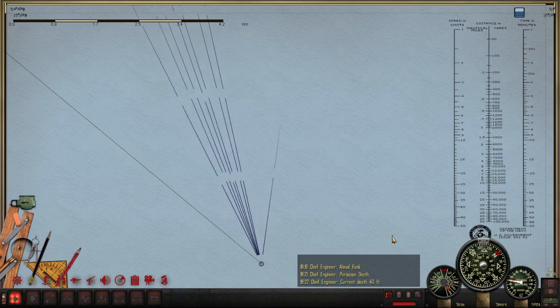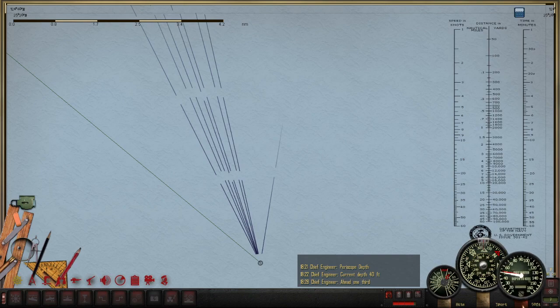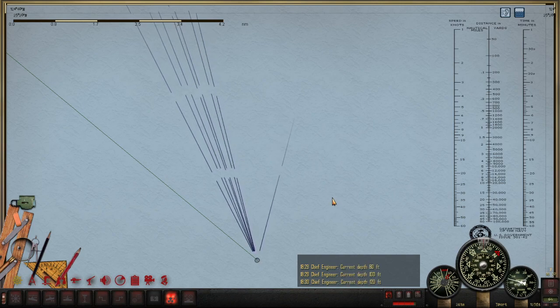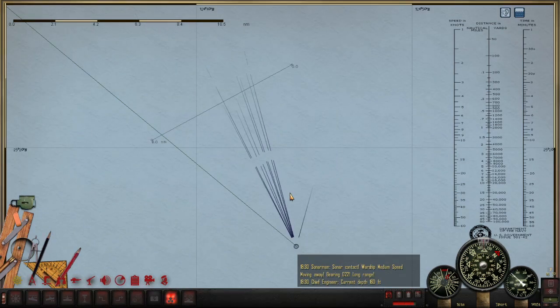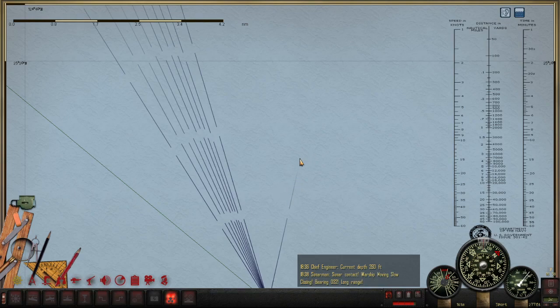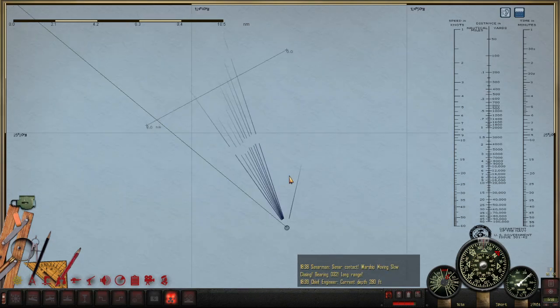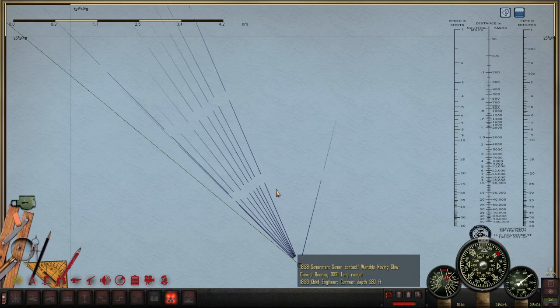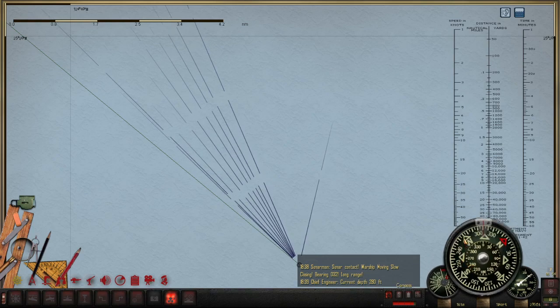Current depth 40. Yes, sir. Ahead 1/3. Rig for silent running. Yes, sir. I'm gonna dive down. Warship, moving away. Bearing 2-2. Guard depth, I'm doing something right here. Closing, bearing 3-2. Long range.